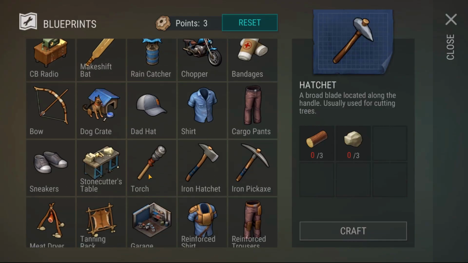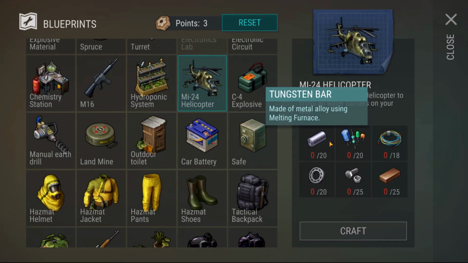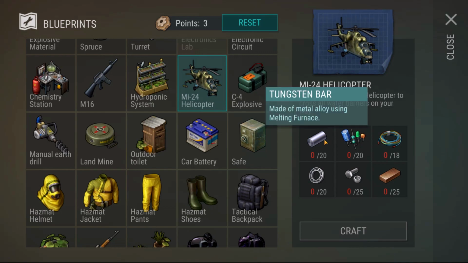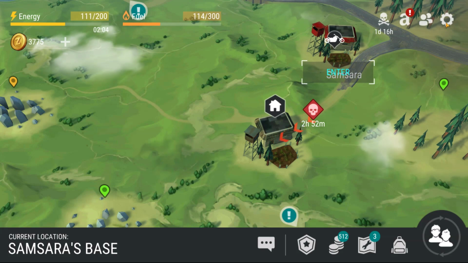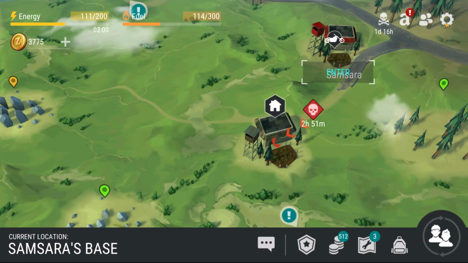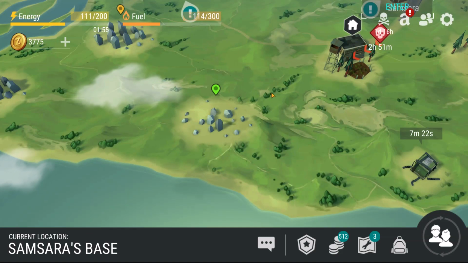But we kind of just so happen to know that the helicopter requires tungsten bars in order to craft. Okay, well, how do we get tungsten bars? We need tungsten. How do we get tungsten? It's not in the game yet, but where would it be very possible for tungsten to be found? Inside of a mine, which is definitely matching up with the theme of season 17, and also matching up with the timeline of the potential addition of the helicopters.